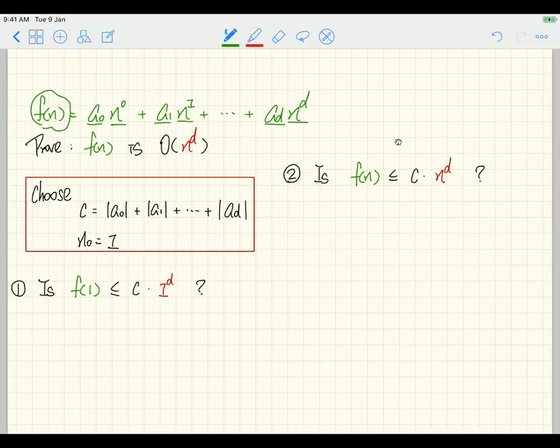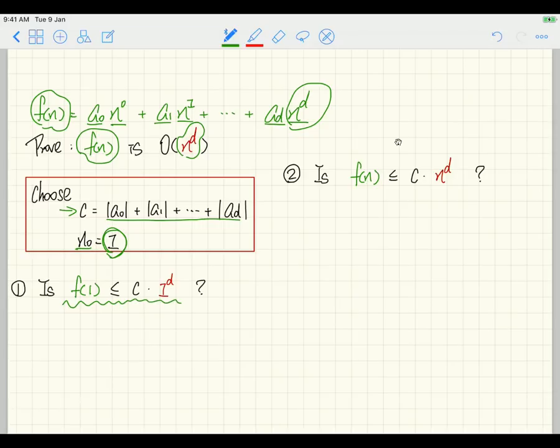So now what we want to prove is as follows. We want to prove that f of n is big O of n to the power of d, which is the highest power. How do we prove this? We follow basically the same process as before, but now we're just arguing for all the cases in general. This is what I said before. We choose C to be the absolute value sum over here, and we choose N0 to be just 1. So there are basically 2 questions we have to ask ourselves very quickly. The first one: because we claim N0 to be 1, does the upper bound effect occur already?